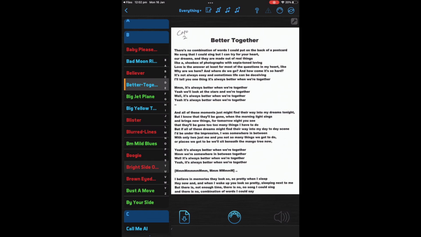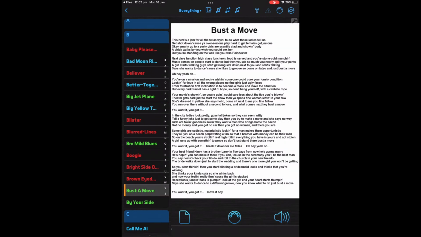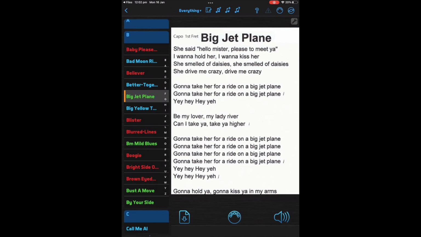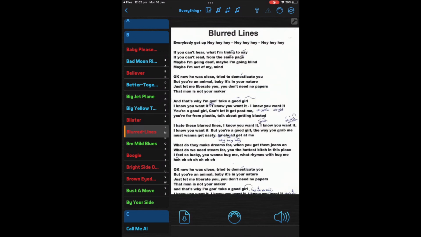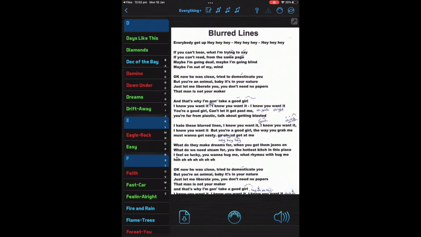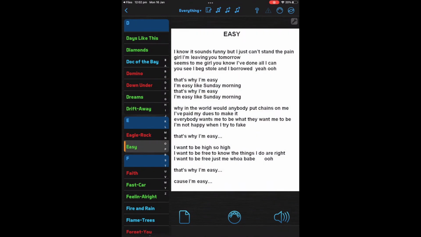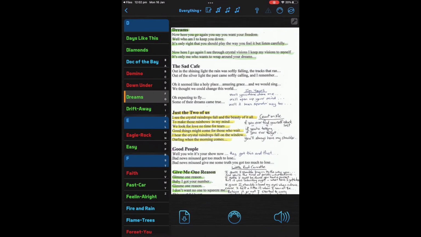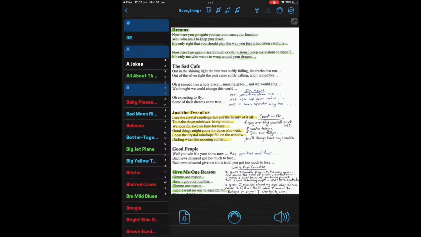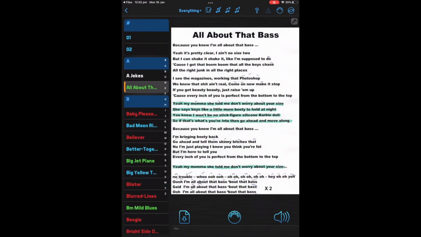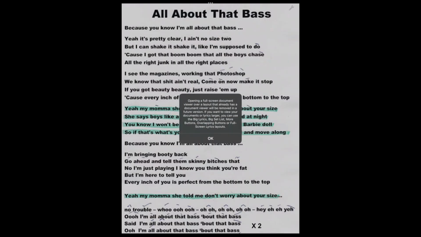As soon as I click on any of these, it'll change to my presets, which have my backing tracks loaded into them. So it also loads the backing track. Whatever you want to do, bang, instantly it loads up the backing track, loads up all the vocal sounds, loads up the guitar amps that I want to use for that song, right? Which is great. And then once I want to start the song, I just 3-finger tap and it opens it up in full screen so I can read it. And it's auto set to auto scroll.